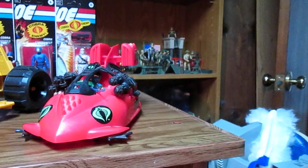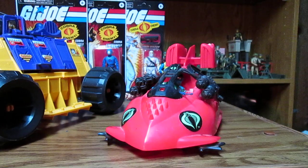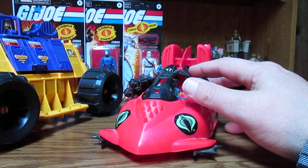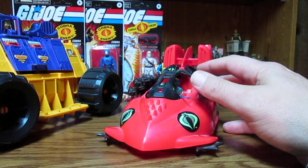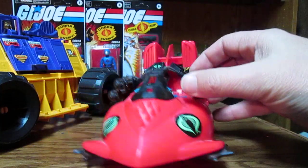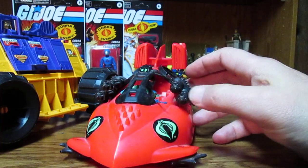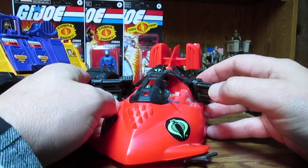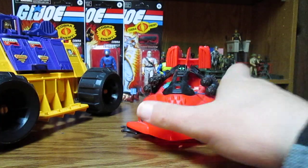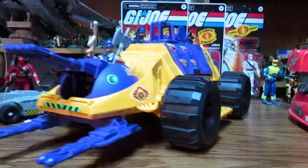That other vehicle is also hollow, and the hollow design really just made it crap to me. It does have wheels on it, but it's still a pretty crappy vehicle. Nobody beats the Cobra Rat — not the Cobra Rattler, not the G.I. Joe Rattler. They could have named this something way cooler. Now moving on, we have the Cobra Parasite.